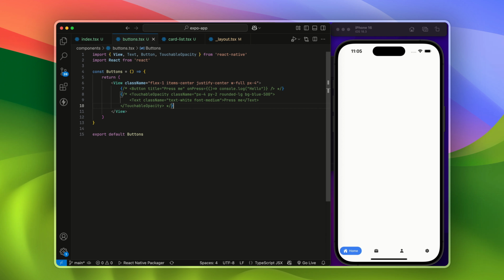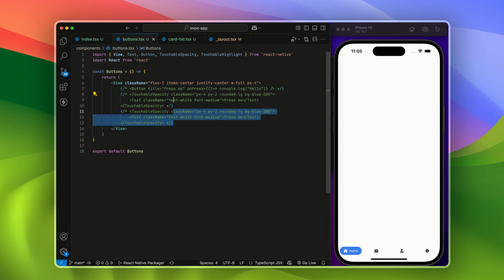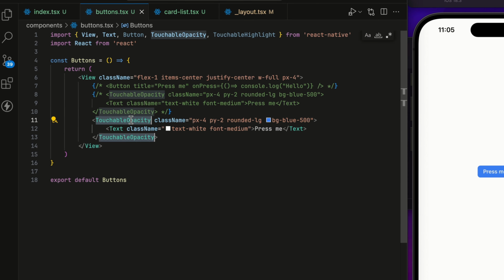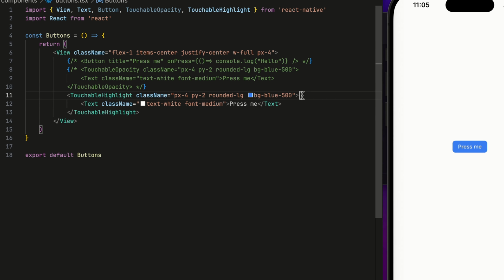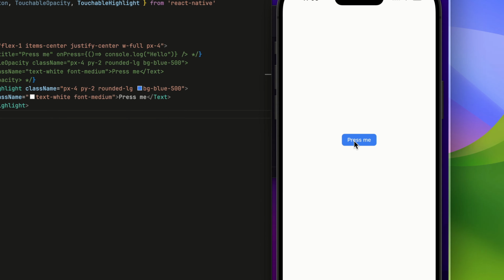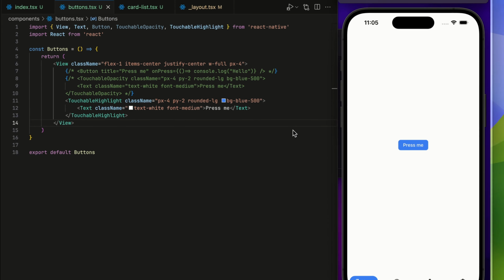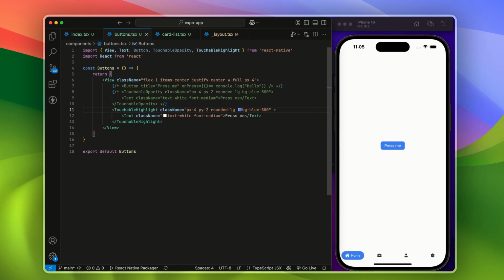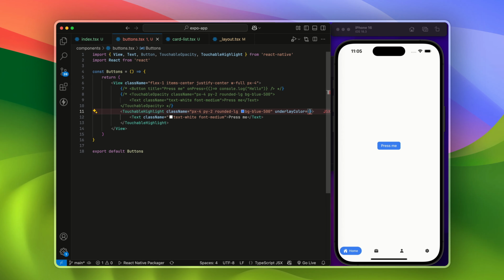Now let's check its example by importing touchable highlight like this. Now let's duplicate this and add it here, and we have the simple button, and when I press it, nothing happens. You can give it a property called underlay color in a string, let's say 333, which is a dark grayish color.